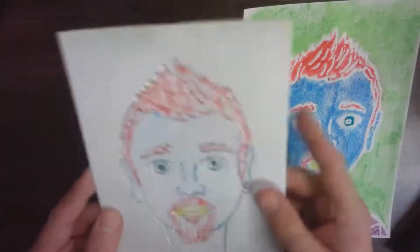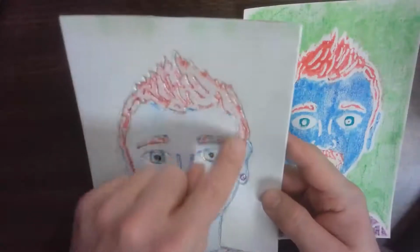You decide, but don't worry, you won't be able to get rid of all of this color on these lines. Just a quick wipe will do.